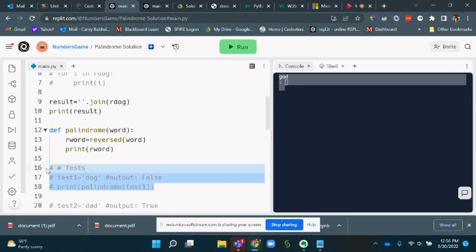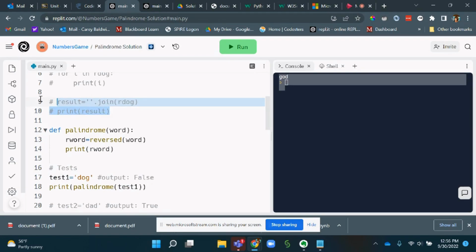So I need to uncomment my tests. I'll uncomment the first test so I can see, and I'll comment out my exploratory work. I do get a reference to that object, but I'm not seeing the characters. That's okay. We know that it's working.